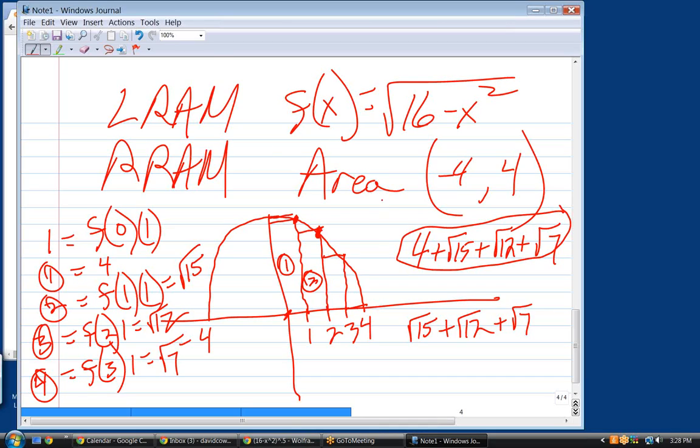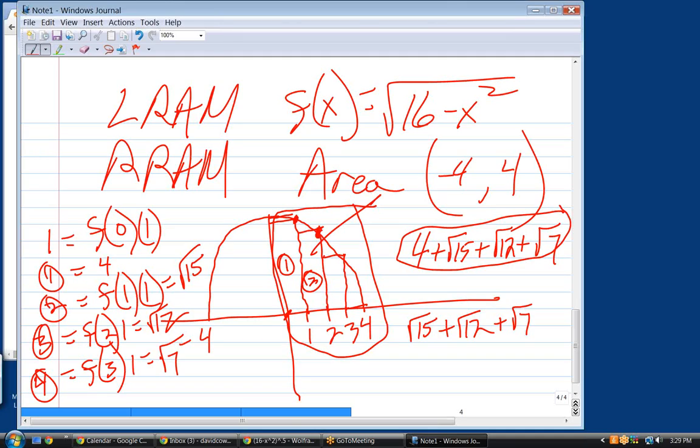So the area of this part of that function by right ram is this, less than this, by a significant amount. And you would expect that. You can see by looking at the way I've drawn it that the right ram method underestimates the area under that curve, and the left ram method overestimates it. Now, it isn't always that way. It depends on the shape of the curve. But when you have a curve that's going down like this, it's going to be like that. So when they say compare the areas, well, if I was just comparing this area here, then the left ram method is 4 more than the right ram method.